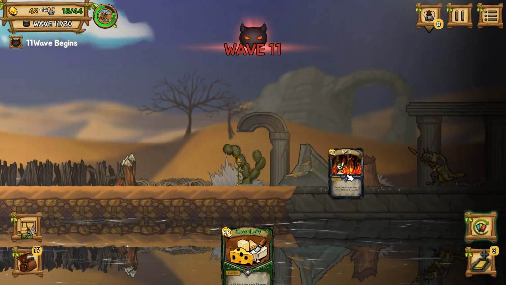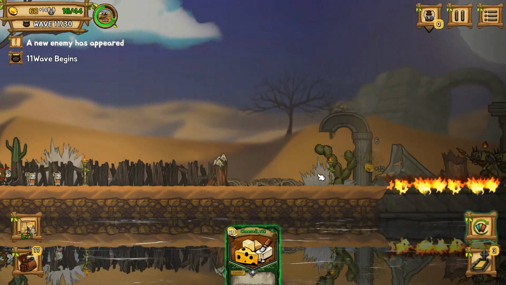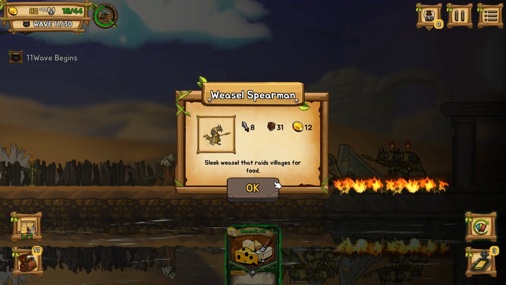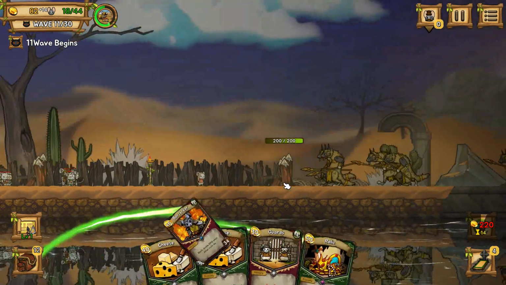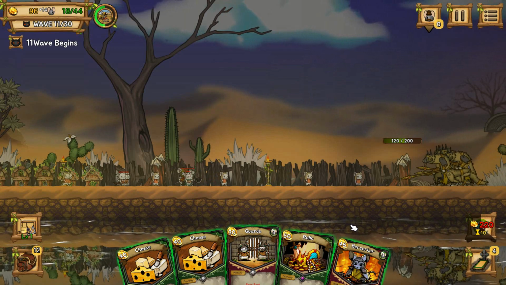Whoa. What are we fighting? Like Anubis looking things? Are these weasels? That's what always ends up destroying me half the time. Weasel spearmen. But they look like Anubis type people. Oh, crap. Well, we're going to lose that wall this time. It just is what it is.